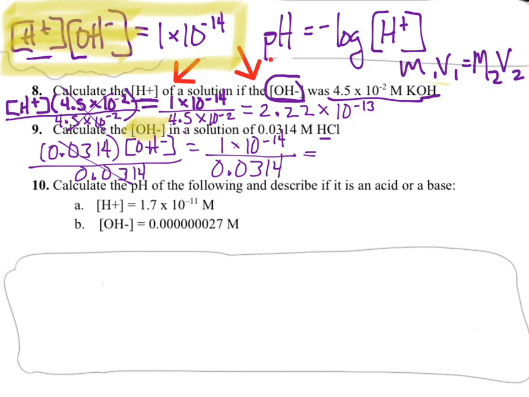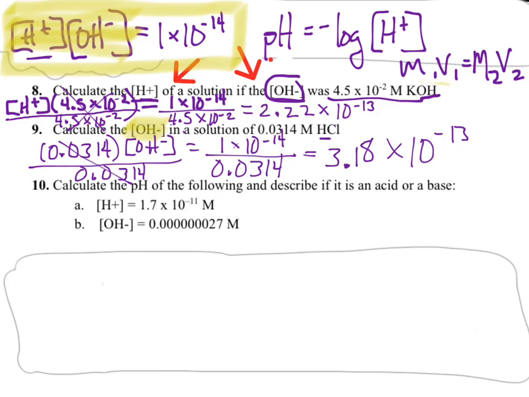Okay, they're going to cancel out on the left, and then on the right, we're going to get an answer of 3.18 times 10 to the negative 13. Again, double check that you get the same answer as I do. If not, then chances are you're having a problem with your calculator, and you need to spend some time making sure you can get the same answer.